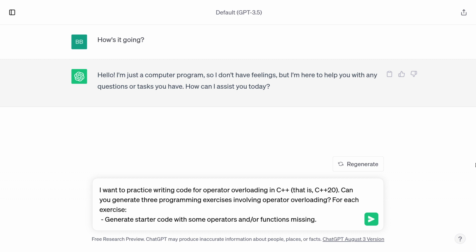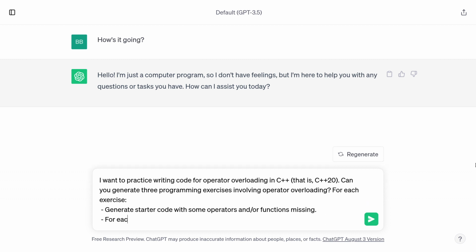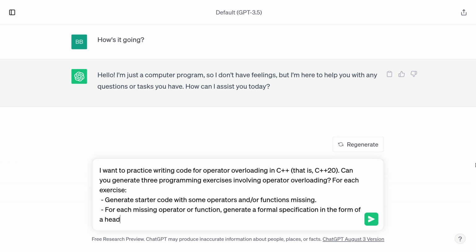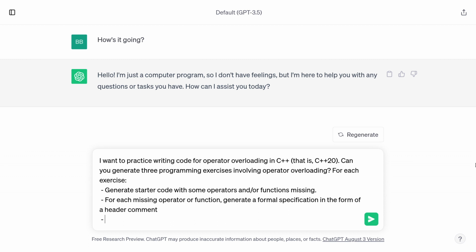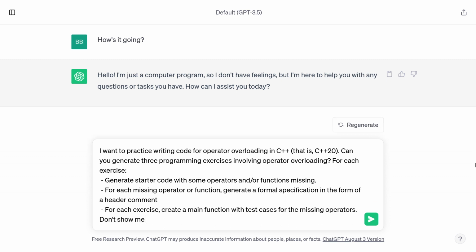Let's say for each missing operator or function, generate a formal specification in the form of a header comment. And then I'll say, for each exercise, create a main function with test cases for the missing operators. Don't show me the solution.